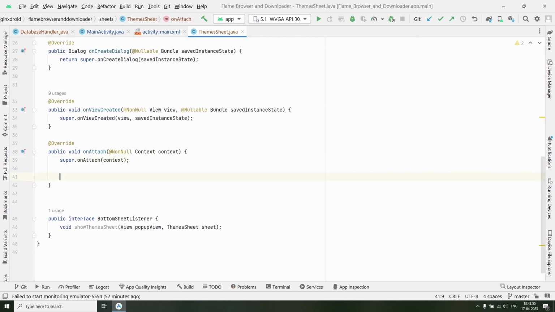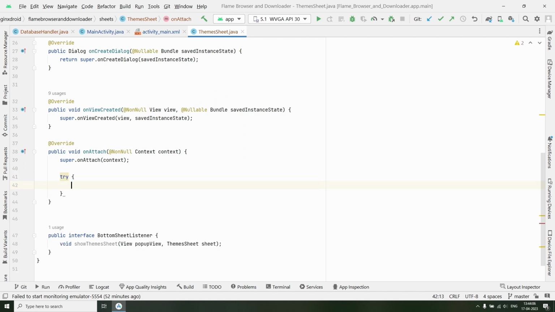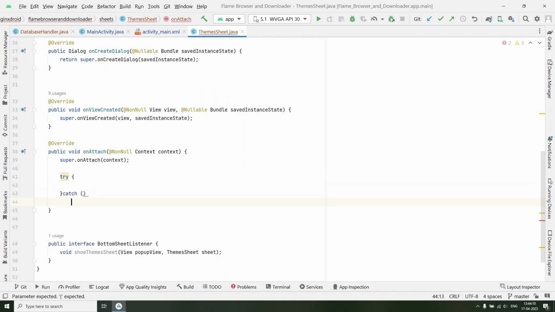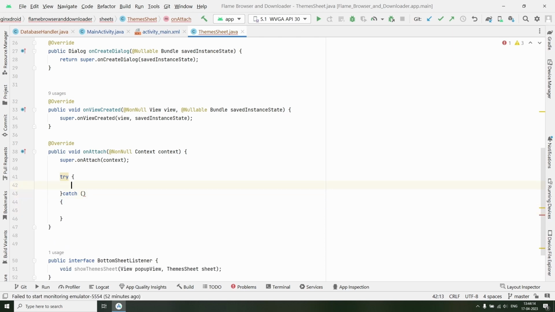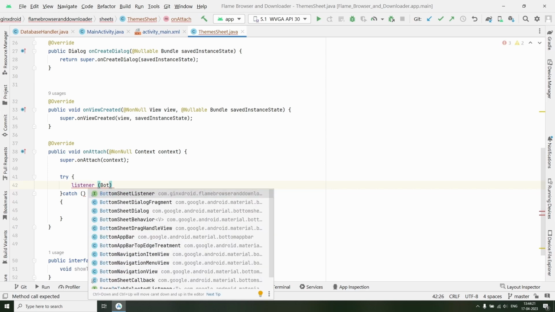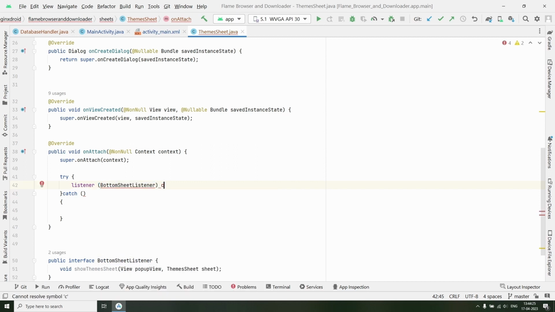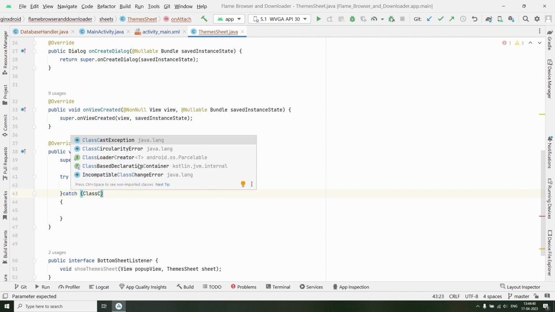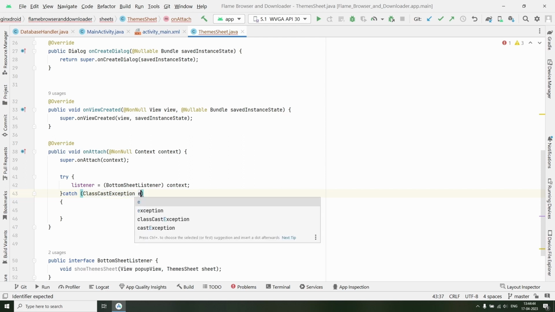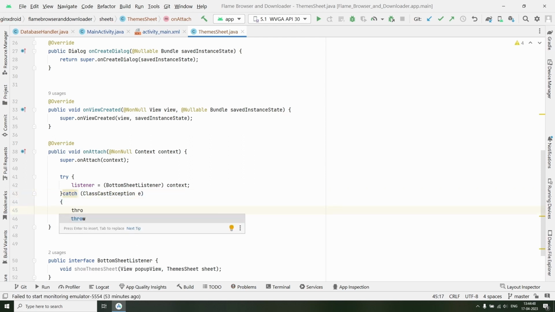And in the onAttach method, after the super call, we will create a try catch block, and in this try catch block we will assign our listener, we will cast our context to BottomSheetListener, and if there is a ClassCastException, then we will throw a new ClassCastException.